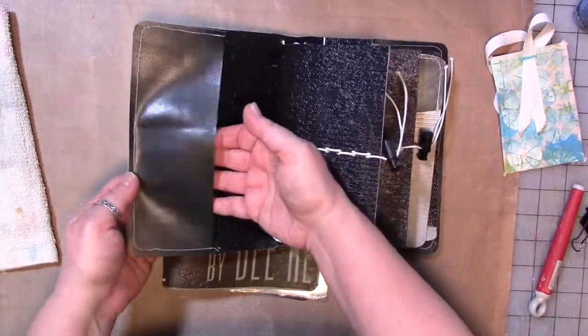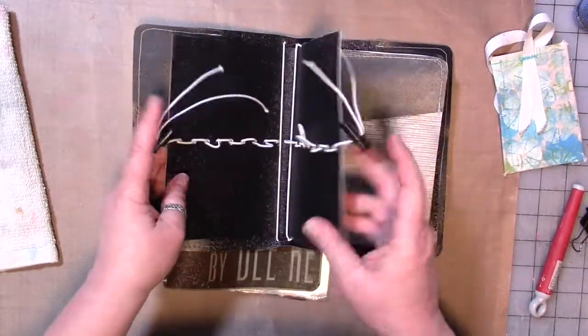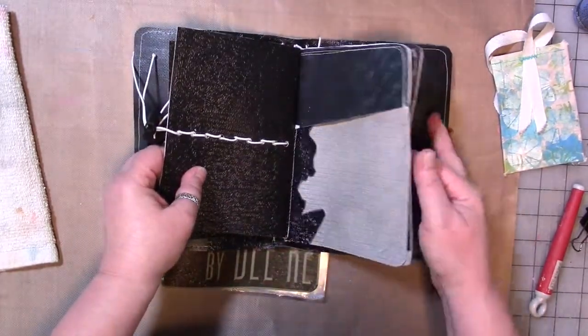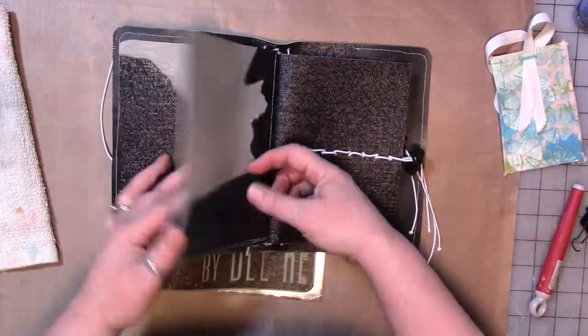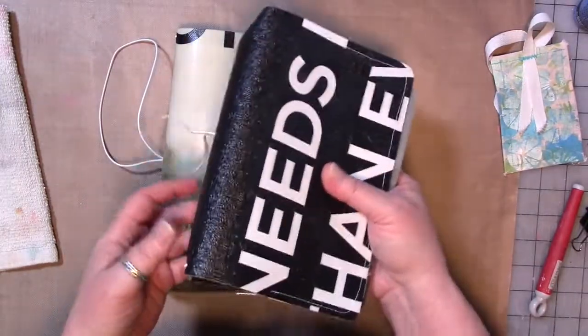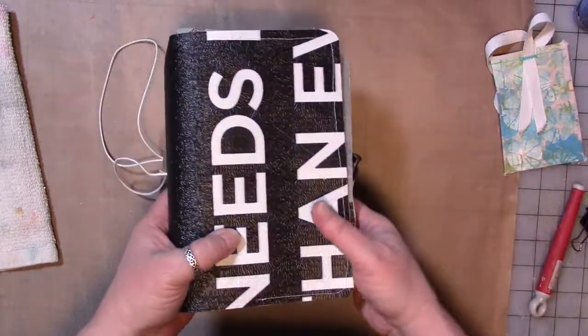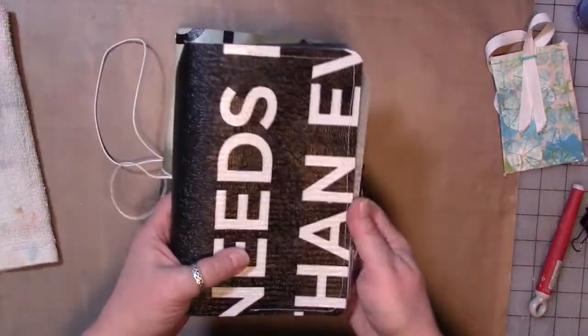I added this flap to the inside so that I can slip a little sketchbook here. I can put some pens. I've got some more pockets here. This is actually upside down. More pockets here for ephemera and stickers, and I can just fill this up and take this with me in my backpack when I'm traveling and that sort of thing, and not take my whole travel case. So it works really well.